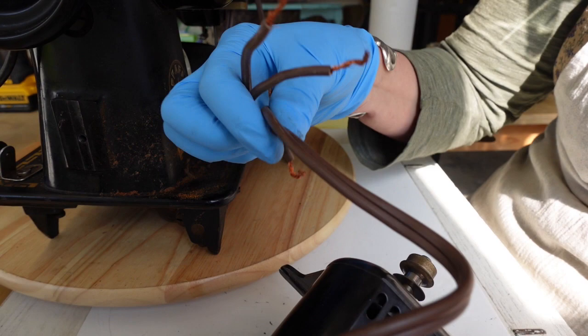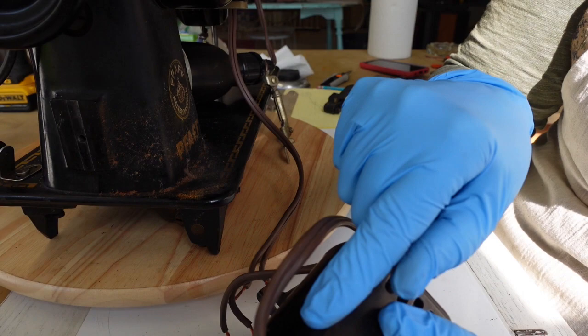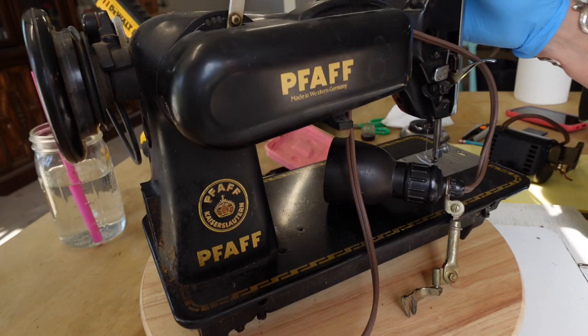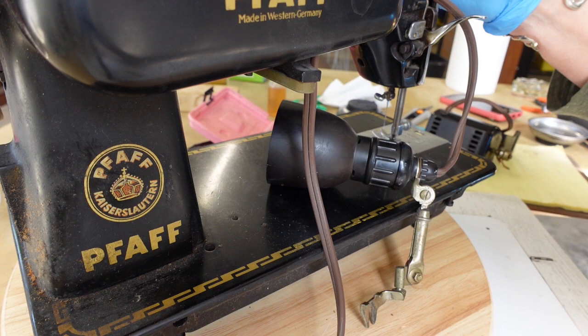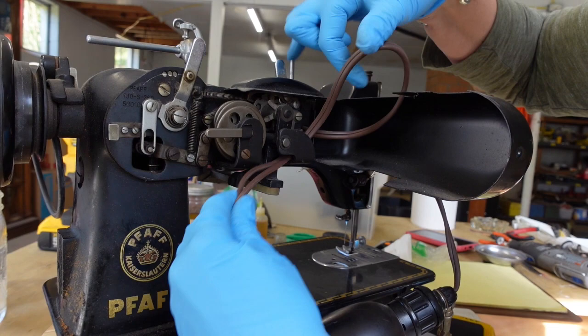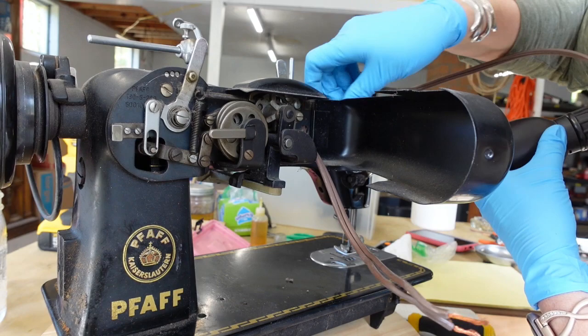It's kind of troubling on the outside, which makes me wonder how things are connected on the inside. So I'm going to keep all of this together but will probably be reworking that motor. I've never seen this little emblem back here — it says Kaiserslautern. I'm opening up the embroidery unit and I should be able to feed the wire for the lamp out of here and set it aside.